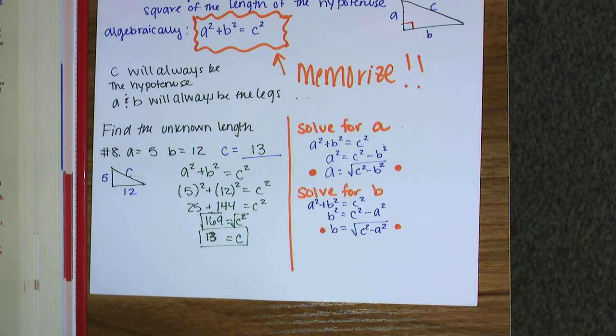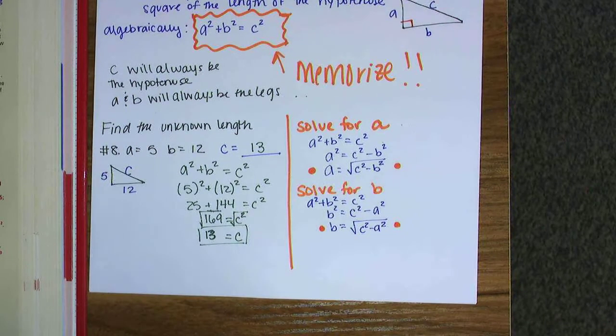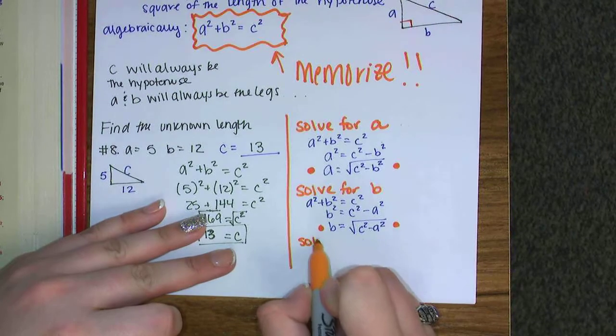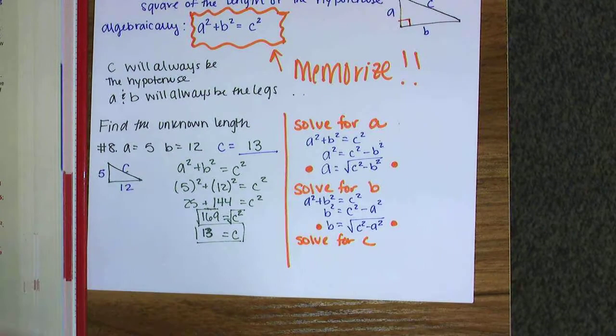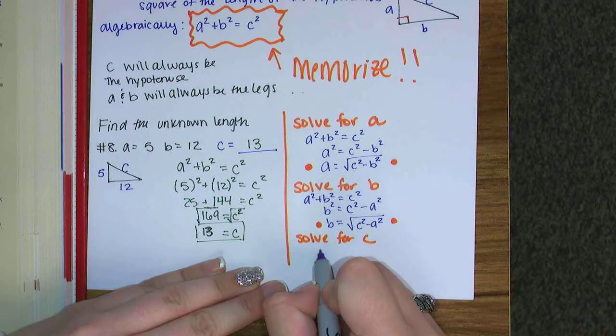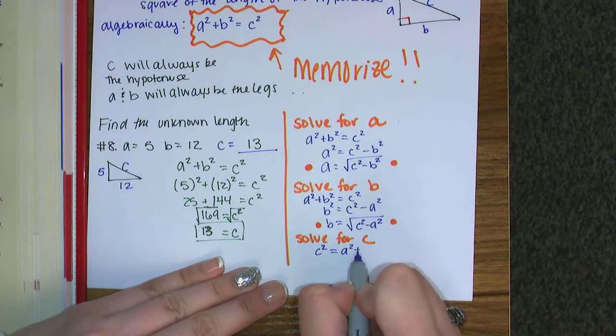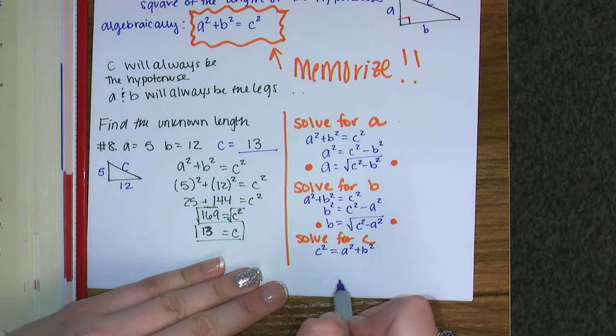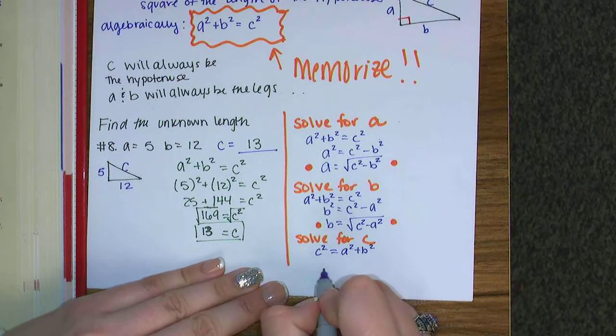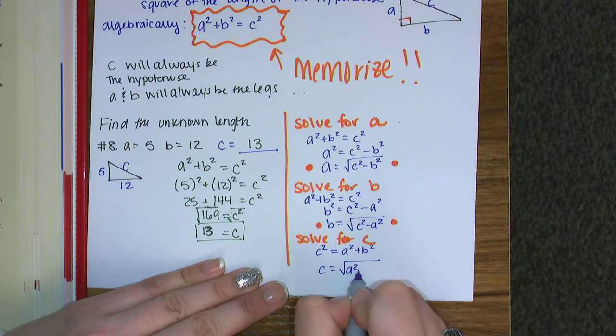Okay? Now, you do not have to memorize these. I'm just telling you right now because this is an introduction. Once you get to geometry, you will just have to be able to use these and solve them. But if I needed to lastly solve for C, this one's easy. Now I'm going to flip it, just for the ease of keeping everything together because I want to solve for C. I'm going to just rewrite this as C squared is equal to A squared plus B squared. It doesn't matter which order I write them in, if I write the C squared on this side or this side. So solving for C, I just have to take the square root, so C is equal to the square root of A squared plus B squared.